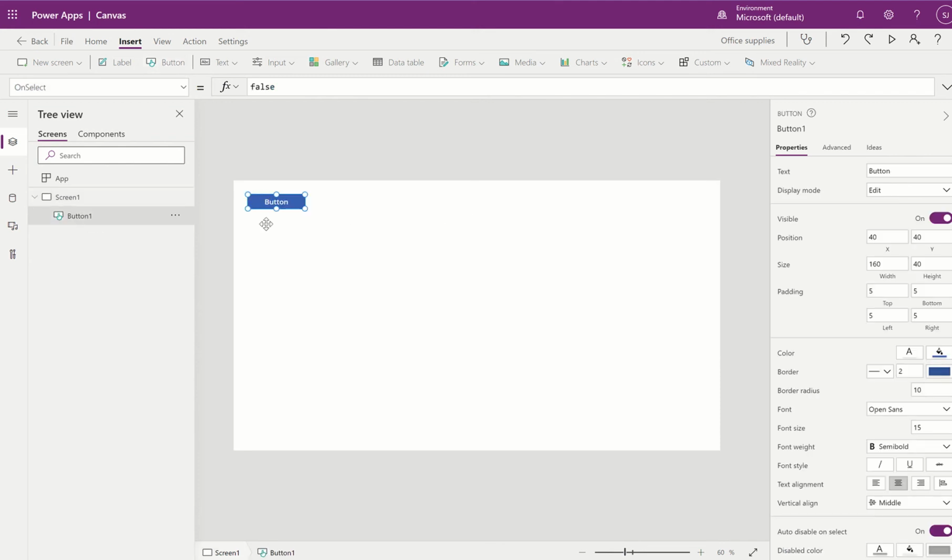And this button is what we're going to use to trigger our fictional long-running process. So imagine there's a button that the user clicks to place an order for some supplies, and that unfortunately needs to take a while to complete, and therefore the user will be left waiting.